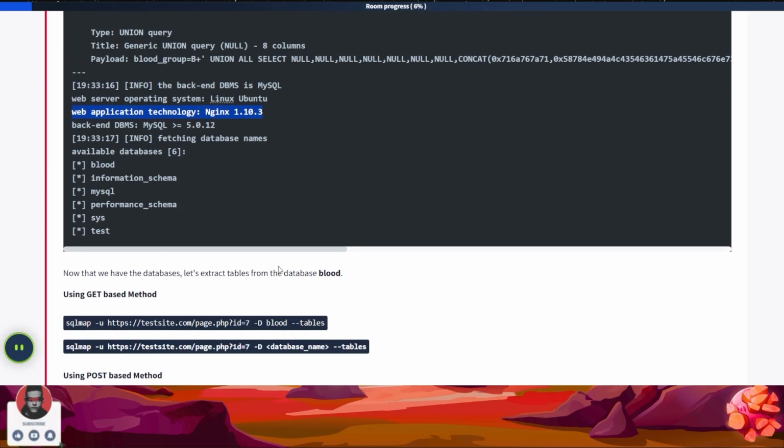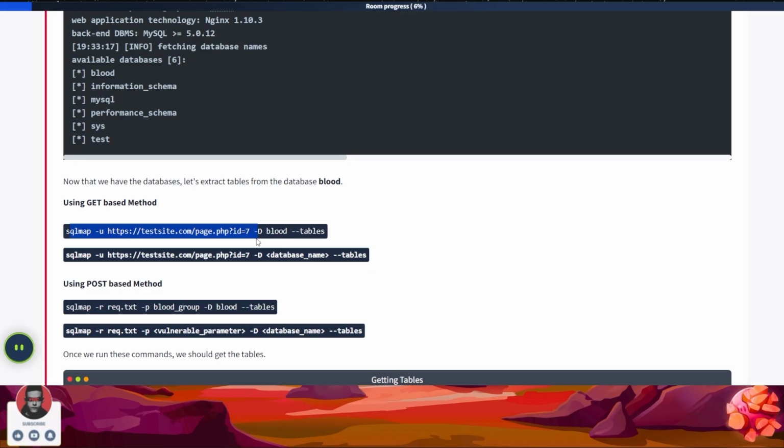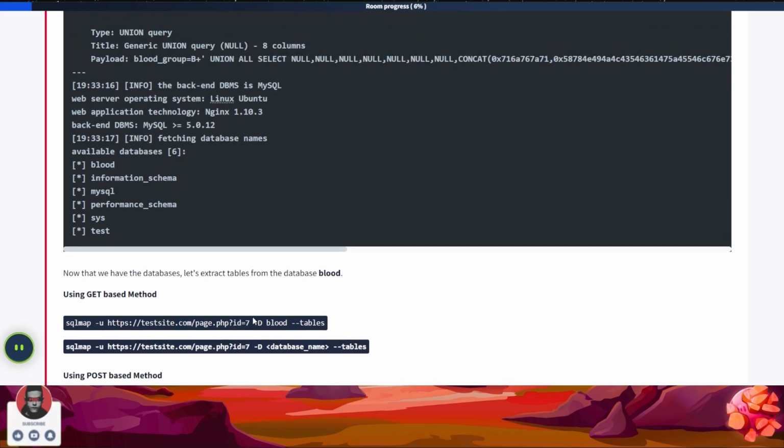So now that we have the database, let's extract tables from the database blood. sqlmap -u, we get the URL. We paste the URL of the site here. -D is for database name, and then --tables. We get database blood from tables.